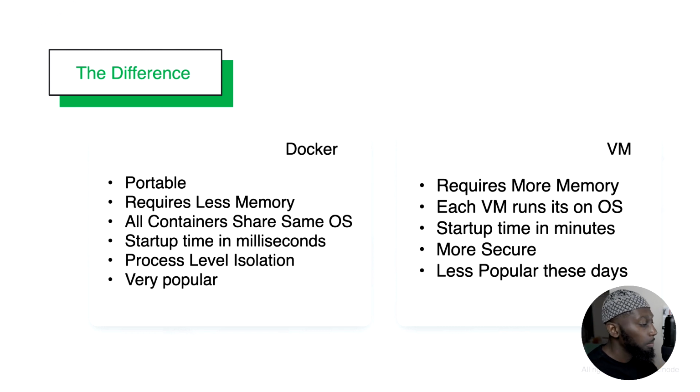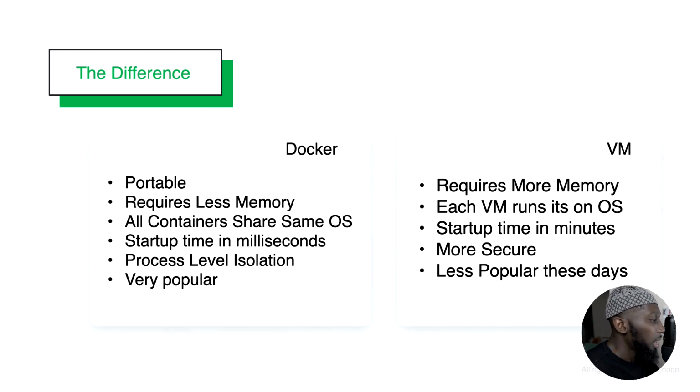So if you want to become a DevOps engineer or a full stack engineer, then you should and must know Docker. Now, VMs, on the other hand, require more memory because you need a full operating system, and they run on their own operating system, as I said, and then the startup time can take minutes sometimes. Some people argue that it's more secure because you kind of have an operating system per application, but that brings a lot of complexity, right? But it's less popular these days, so Docker wins it all day.